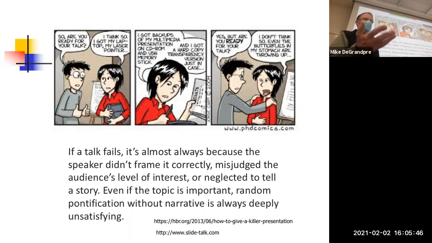But here's a little tidbit of information. There's tons of this kind of stuff out there, but if a talk fails, it's almost always because the speaker didn't frame it correctly, misjudged the audience level of interest, or neglected to tell a story. That's what I'm going to talk a little bit about, giving a presentation as a narrative, as a story, instead of a sequence of facts or accomplishments or something like that. If you Google how to give a good presentation, there's a lot of stuff out there.